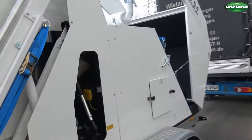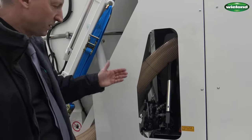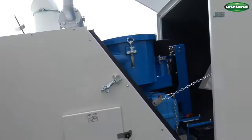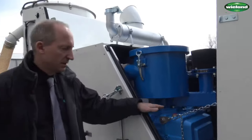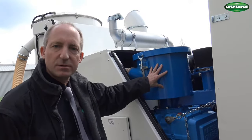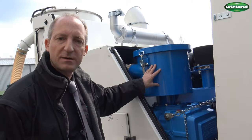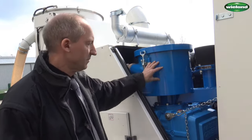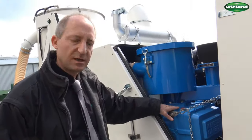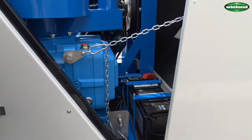The suction inlet is equipped with a pneumatic air shock filter cleaning device. At this position is the hydraulic lifting device in order to bring the collection container from its transport position to the working position. Here you can see the rotary piston vacuum pump and above the vacuum pump the safety filter, which protects the vacuum pump. If there should be a hole in the main filter, the dust will be stopped by the safety filter. Here you can also see the battery with the main switch of the unit.